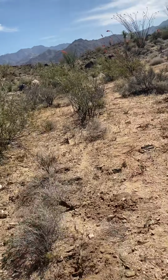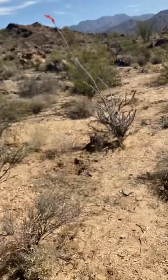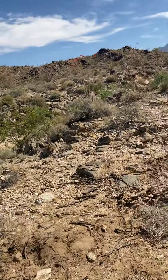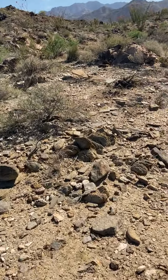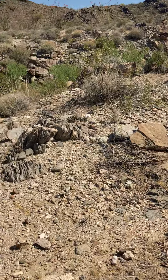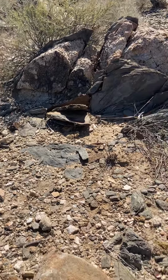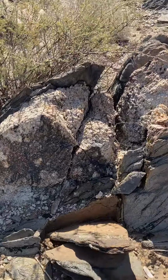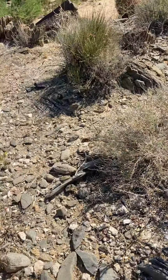But back to the rock quarry. I'm gonna finish going on this, but we're gonna end up putting what's gonna be kind of like a platform here. So all these rocks just gotta kind of be adjusted, and we got a lot of rocks that we can work with down in the garden. These plates just come right off, and we've got lots of quartz.